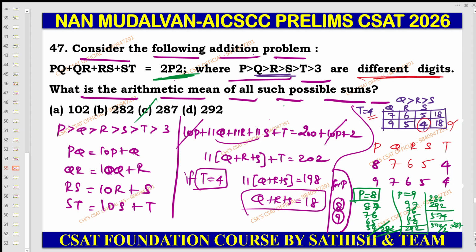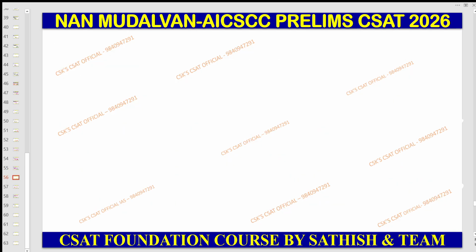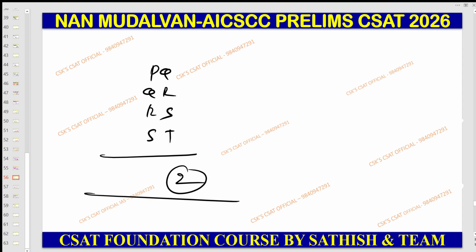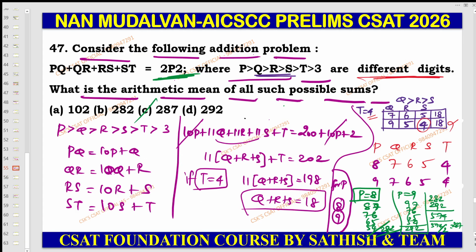Many people will randomly say, and I will tell you how they randomly say it: PQ, QR, RS, ST. Randomly they will place a 2 here, meaning that in order to get the unit digit as 2, surely T is 4. Now the constraint provided is QR greater than S. Then they will fix the values of Q, R, S, because P must also be greater than this.